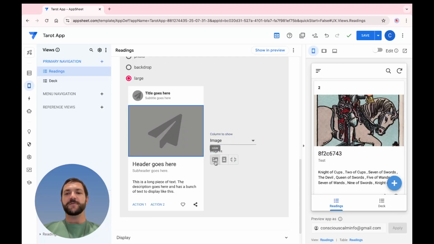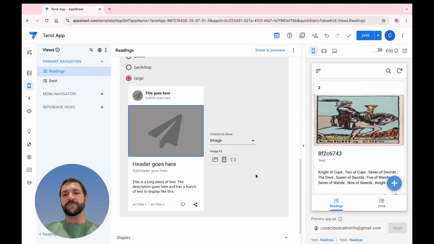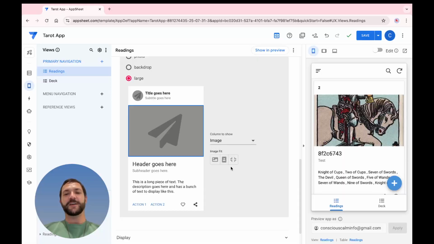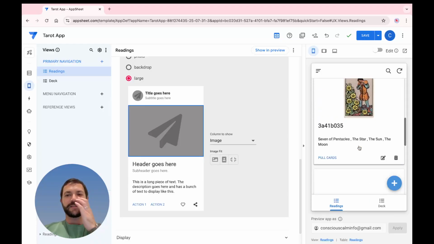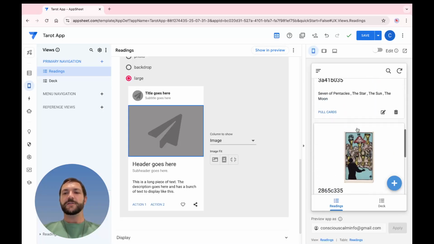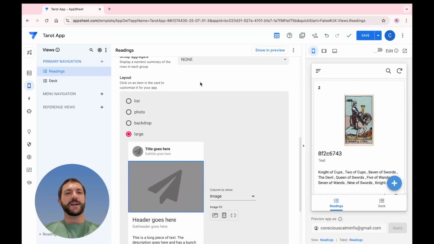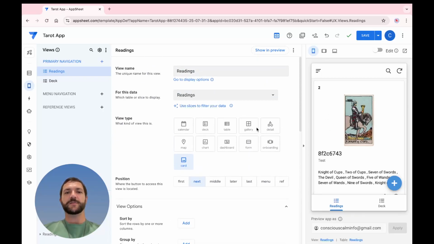So you can change the fit: contain, or fill. I'll leave you to decide what looks best, but I think we'll do contain. And then you can see it's done that for all of the rest of the other readings we did in the last lesson. So that's just a quick way to show you how you can link things together. I want to finish making this pretty, basically.